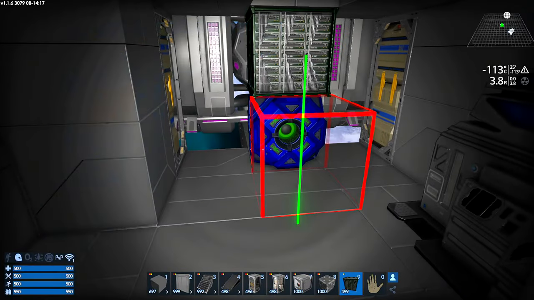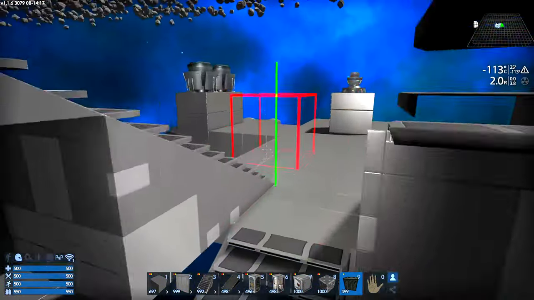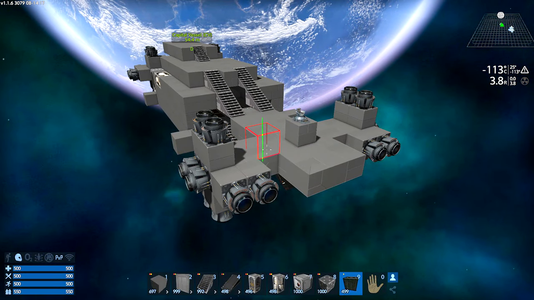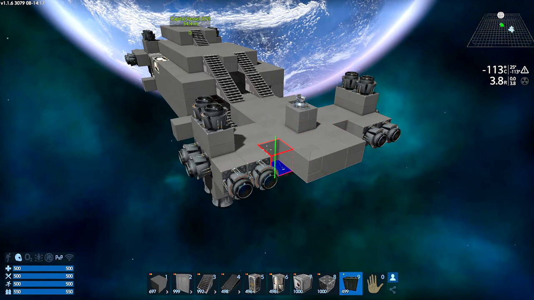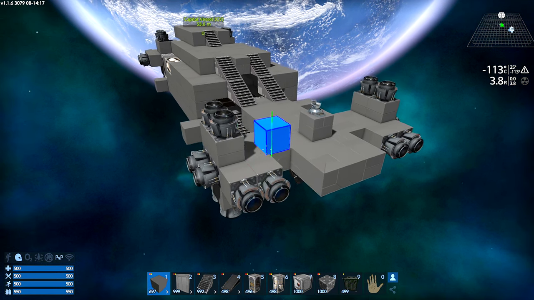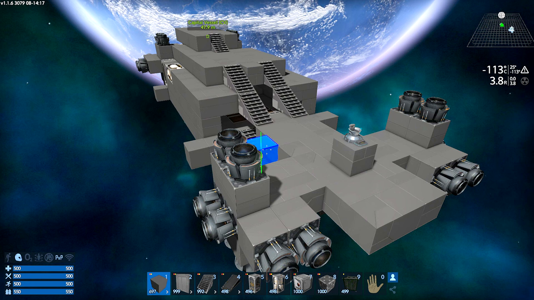But as we add more blocks and more stuff to the ship, its weight will increase and its performance will decrease. So what I suggest you do is keep the mediums on while you're fleshing out the hull of the ship. And then once you've done everything, you can take the mediums off and replace them with smalls if you've still got the performance available. If not, you may need to consider upgrading to a tier 3. But we're going to press on and try and get our ship into the tier 2 range.